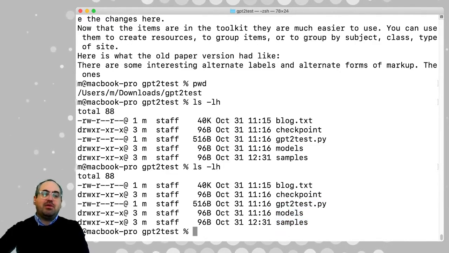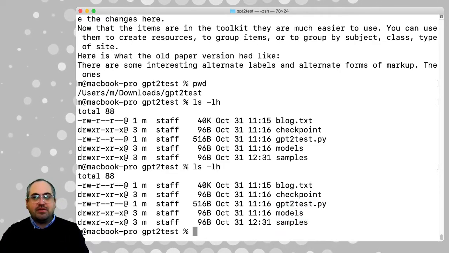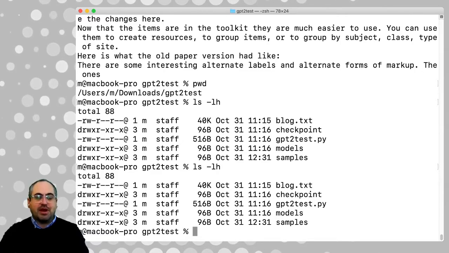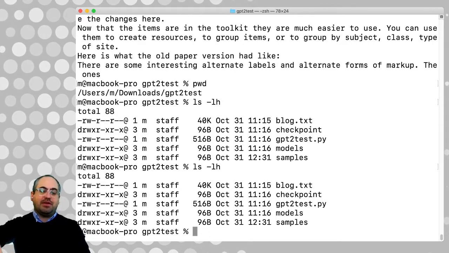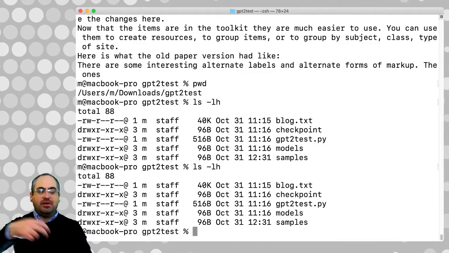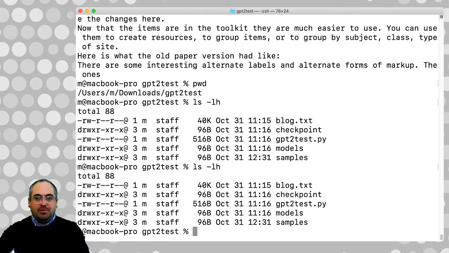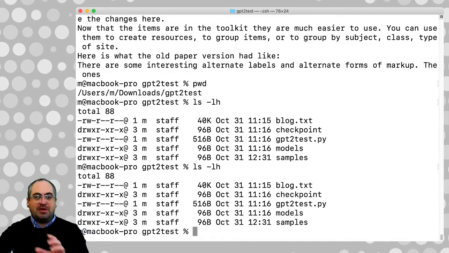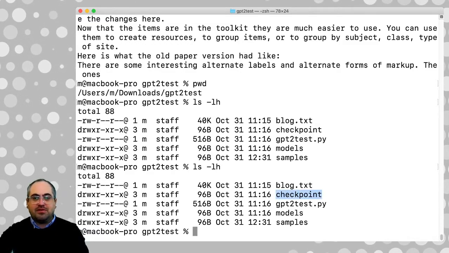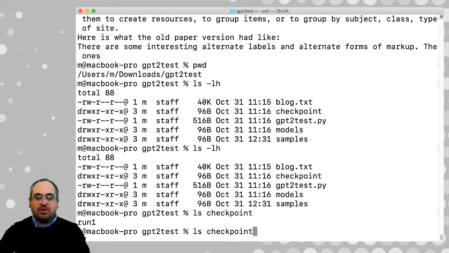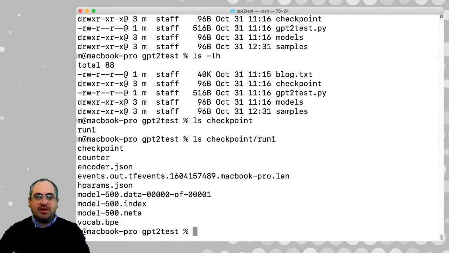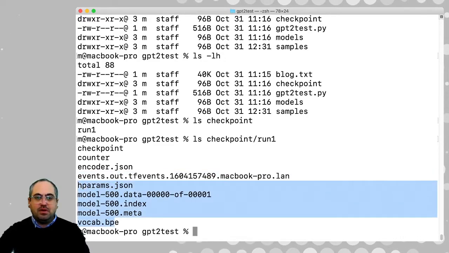So if you're going to do a new project, like train it on something else, you probably want to make another directory and put your script in there, because it's going to create a new model. And if I ran this back in the downloads directory where the other Shakespeare one was, it would overwrite that model, and I would lose that model. So we want to make sure that you have it separated in its own directory, and then it's going to store it in there. If we look in that checkpoint directory, there's a subdirectory called run, and here are all the models that it generated.